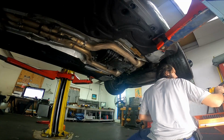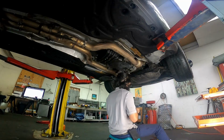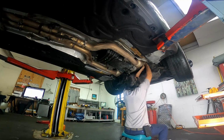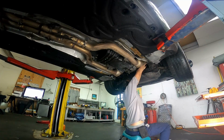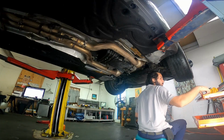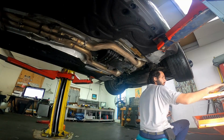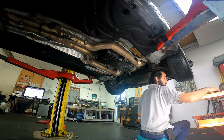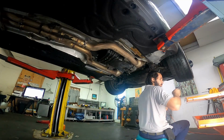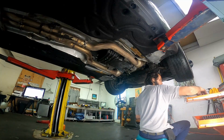So here I'm using a wobble socket. I actually started with a very small 3/8 ratchet to see if maybe I could use some elbow grease and get it out that way, but it was just too rusty. So I put some rust penetrant on there and began with the long ratchet.